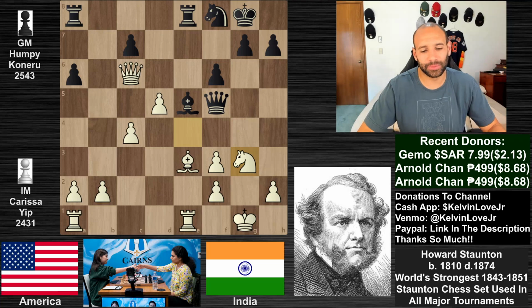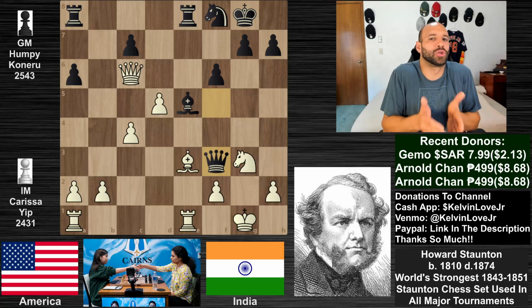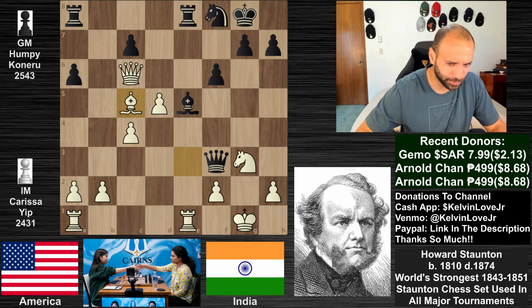So we do see knight down to g3 hitting the queen, but the queen is going to take on f3. And you kind of had to do a little bit of damage control. So, I mean, this pawn is expendable. We do see bishop going to c5.